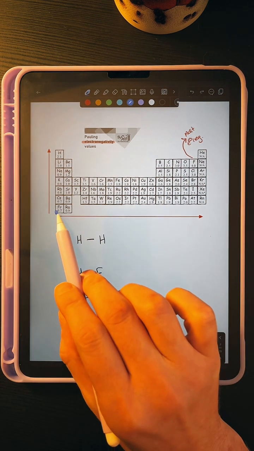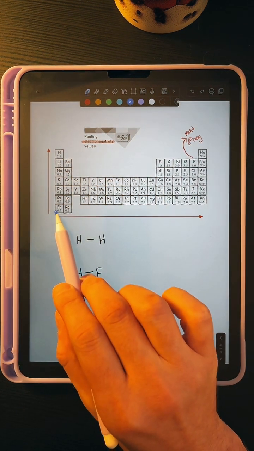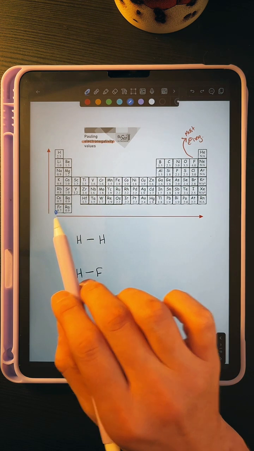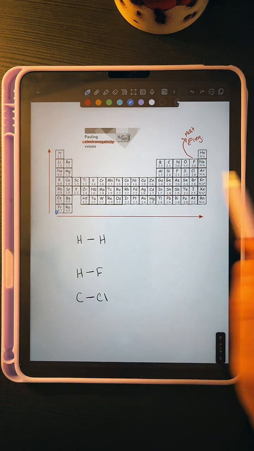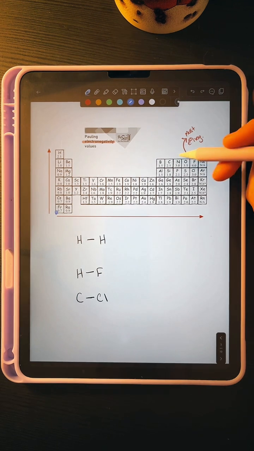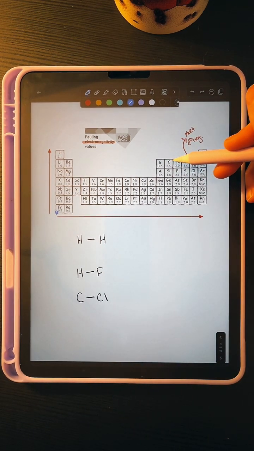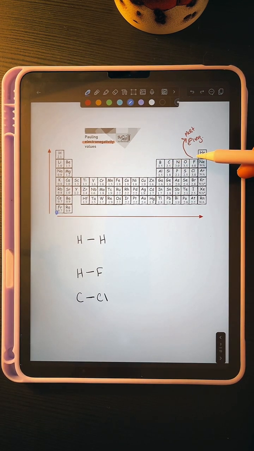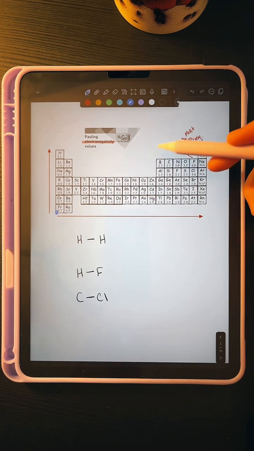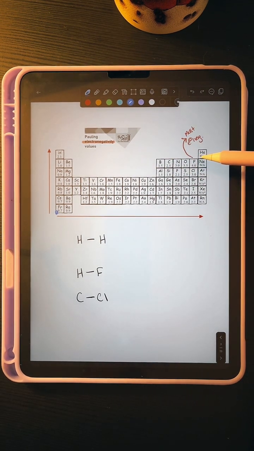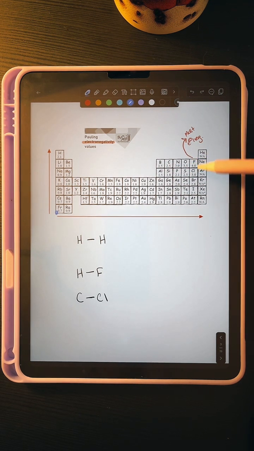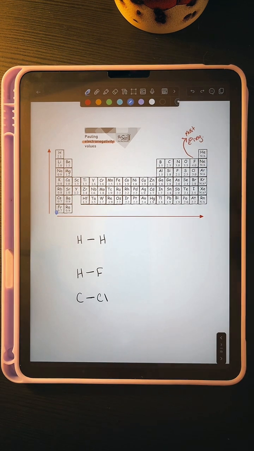Now, all the way down here, we have the least amount, which is 0.7. Depending on what we're looking at, we can compare electronegativities, like carbon versus fluorine. Carbon is 2.5. Fluorine is 4.0, and that follows the general trend. As we go across a period from left to right, we are getting into more electronegative elements. Yes, that means fluorine will pull on the electrons the most.